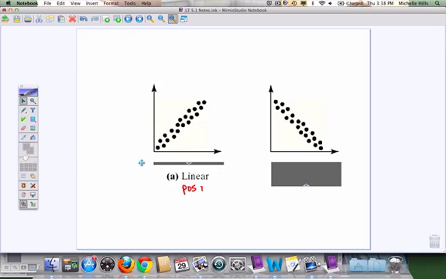Now, these don't line up as perfectly with the ones. You're going to have to do a little bit of hunt and search on your paper to find the right one. And I am learning a lesson not to write in this area. Again, this next one, these are fairly linear, but it's decreasing as it goes from left to right, so it's a negative relationship.